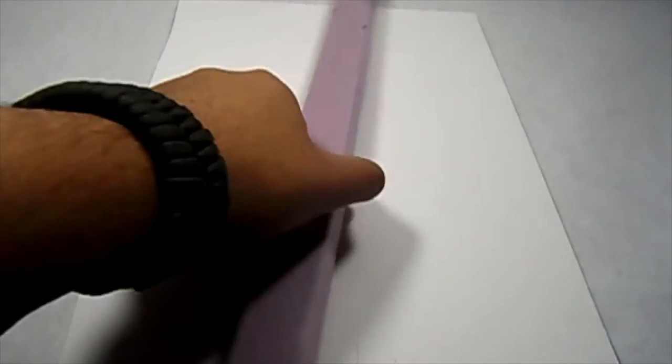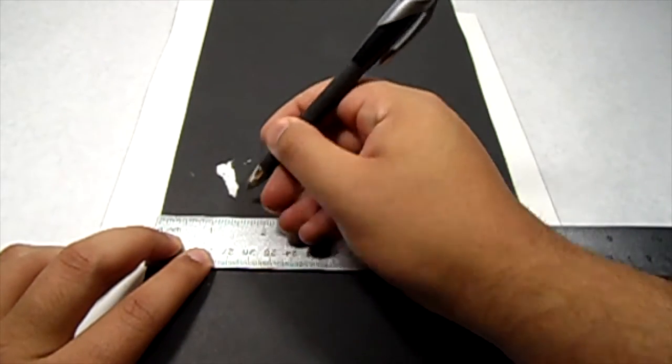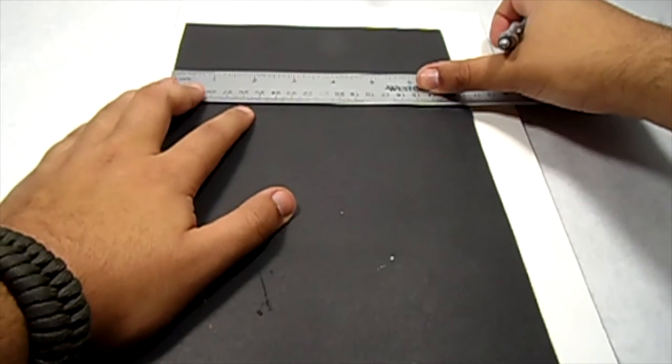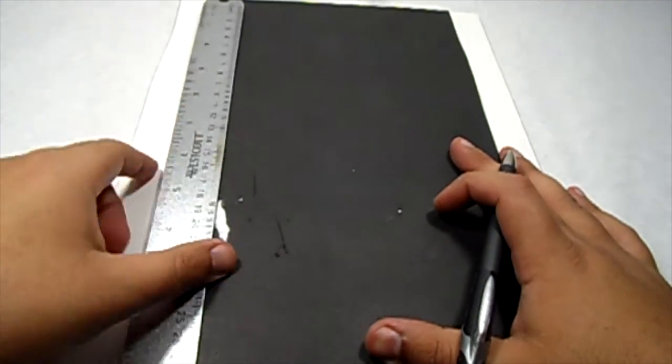Now that we have that piece cut out, I'm going to set that aside and get to the next pieces for the I-beam. What I have here is foam board — white foam board that I bought at the Dollar Tree because the paper comes off really easily, which is going to come in handy in this project. This piece of foam board is 13 inches long. We're going to want to cut out two rows that are an inch and a half wide. The reason we want an inch and a half is because our I-beam is one inch wide and we want a half-inch overhang on both sides. Sorry if you guys can't see the marks with the black foam board and the black pen.